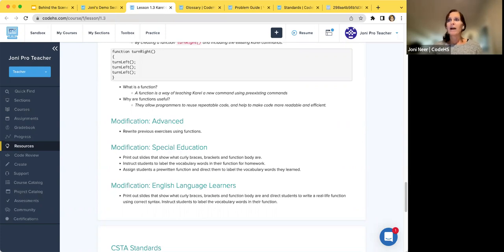For example, writing out a syntax word like curly braces, even for the English language learner. If they're hearing curly braces, but those aren't words that really connect with them on a daily basis, if you write that down, they could put their Spanish word next to it, and that way they can make that connection. That's how we suggest you use these suggestions, or those are some of the suggestions that those modifications are.